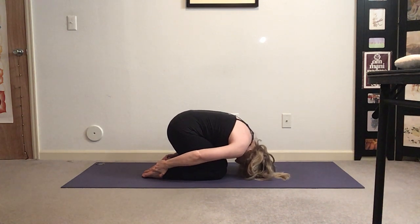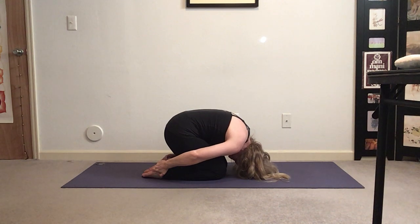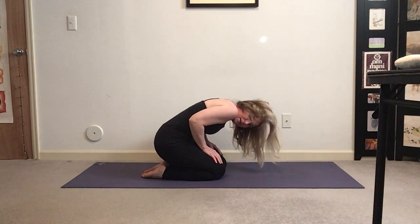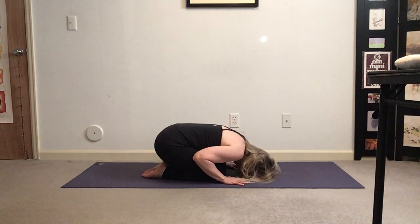Lift the hips. Bend the elbows as you pull your forehead toward your knees. Try not to let your head touch the mat. Keep lifting from the lower belly, pulling and rounding. Breathe. Then slowly let the hips come back down. Uncurl the spine. And find a resting pose. Child's pose, savasana. Seated, down dog, whatever you want.